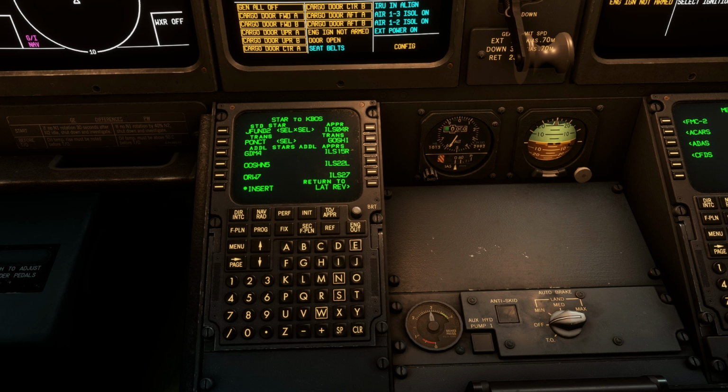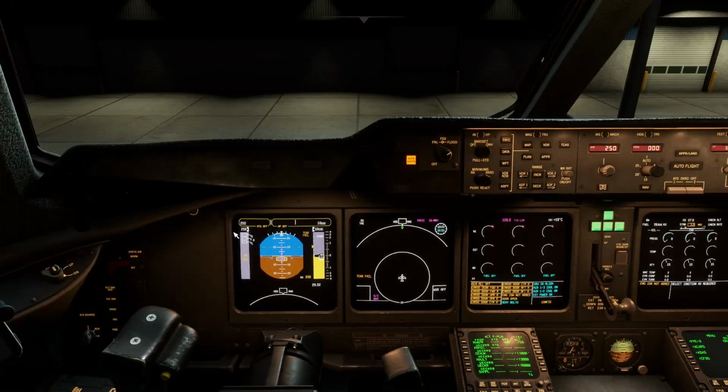Is it the Goshi transition? Let me just check the chart. No, there's not. Okay, so that's everything in there. We'll insert that. We'll go for flight plan.